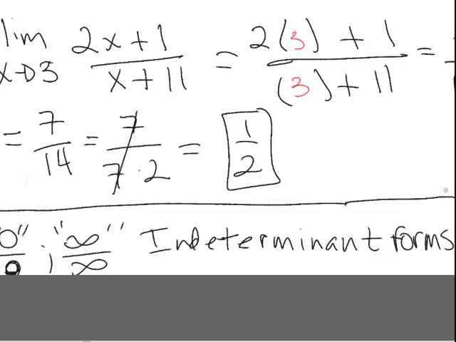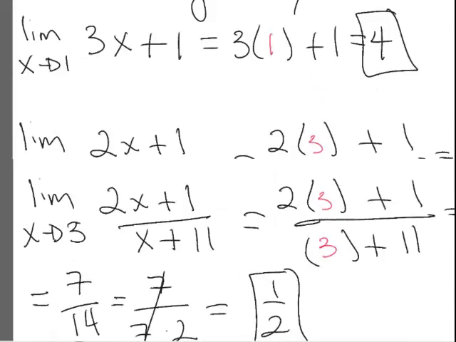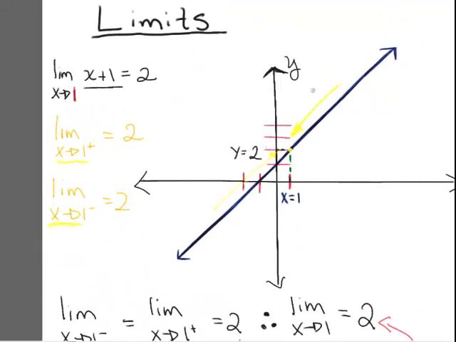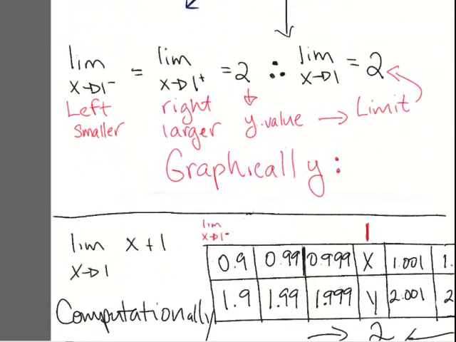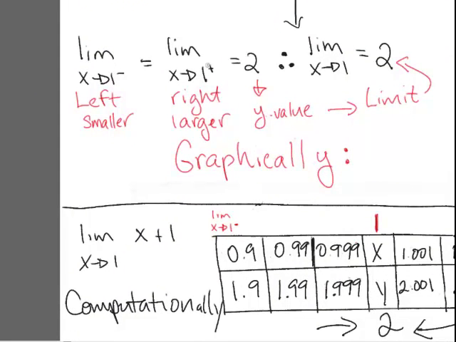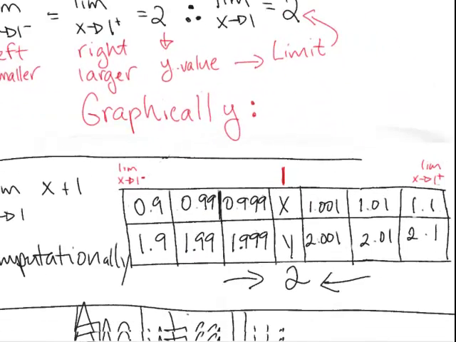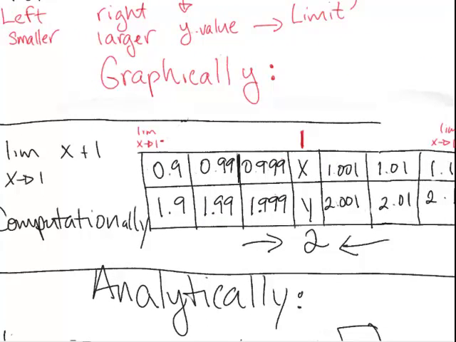So, with that being said, that's the concept of limits. Again, quick recap. Zoom in from both sides. If you get the same answer, you're good to go. If you don't, then the limit does not exist. Larger than is indicated with the plus sign, and smaller than with the minus sign, left and right direction. If you did a computational approach, you would go decimally close to the x value you're approaching from either side, and plug in to get the y values, and you should get the same y value.